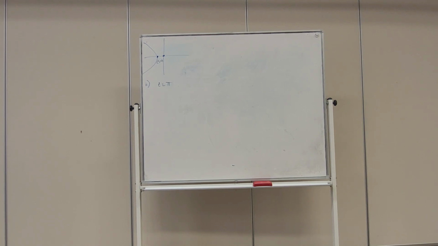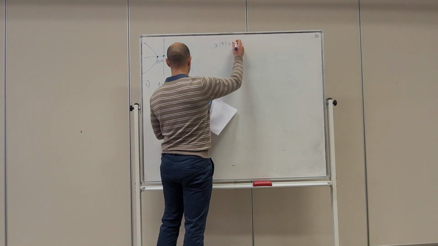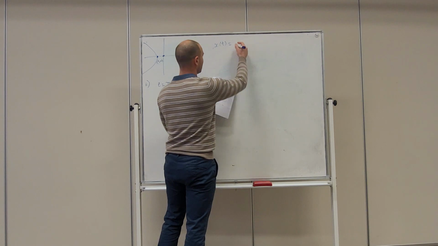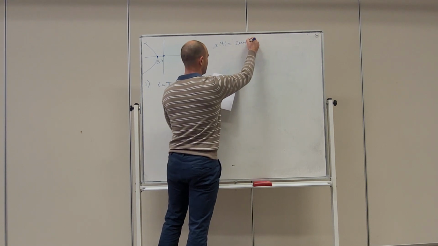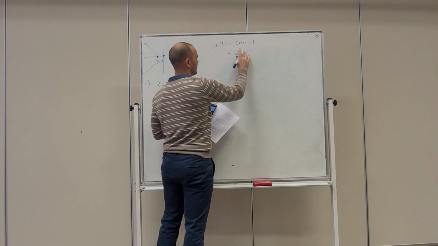Like, another way to answer it, if you think about it, so let's just talk about a couple of ways we can answer that. So you're always looking at different ways of thinking of it. We have 2 sec t, take 1. So this is 2 on top of cos t, take away 1, right?